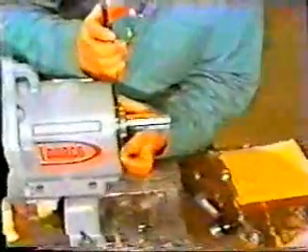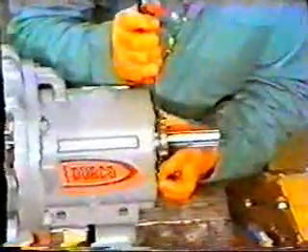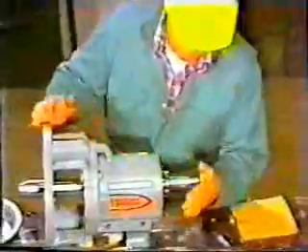Care must be taken as the cone slides through the inboard oil seal. The oil seal has a press fit and is replaced each time the pump is disassembled. With the shaft in place, the workman installs the snap ring — he slides the ring over the shaft, then uses pliers to open the ring, allowing it to slide over the bearing and into its slot. The shaft is then pushed forward as far as possible to seat the snap ring against the bearing housing. Next, the deflector ring is installed — the workman slides it over the shaft up against the inboard oil seal. If it's not positioned properly, it won't keep other fluids away from the oil seals, and these fluids could enter the bearing housing and cause bearing damage.